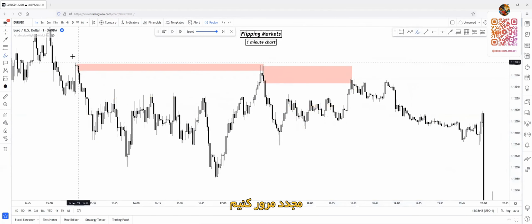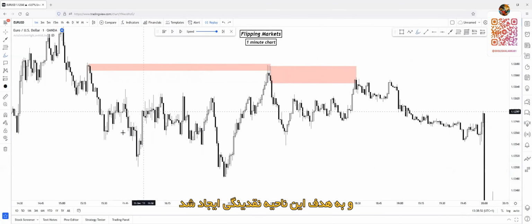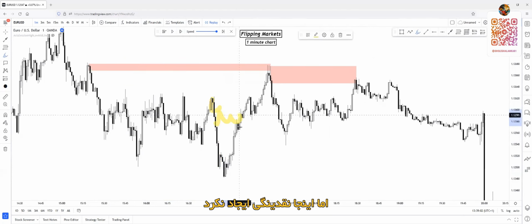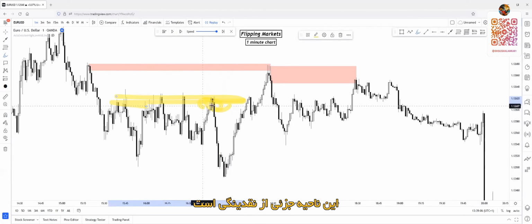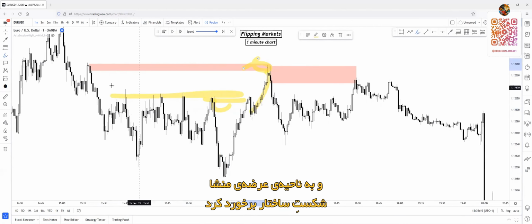So once again, this zone created the original break of structure, built up liquidity on this line for this zone. Of course, price created break of structure here to the downside and inefficient movement, but it didn't build up liquidity here. So this zone is invalid. This zone is part of the liquidity. Price swept all of this liquidity from this region, tapped into a supply zone that caused the original break of structure and built up the liquidity.